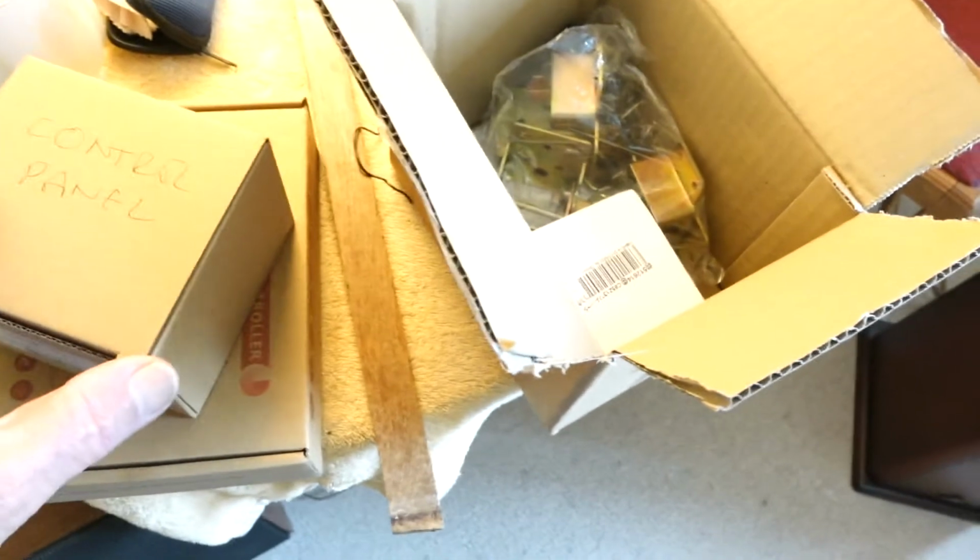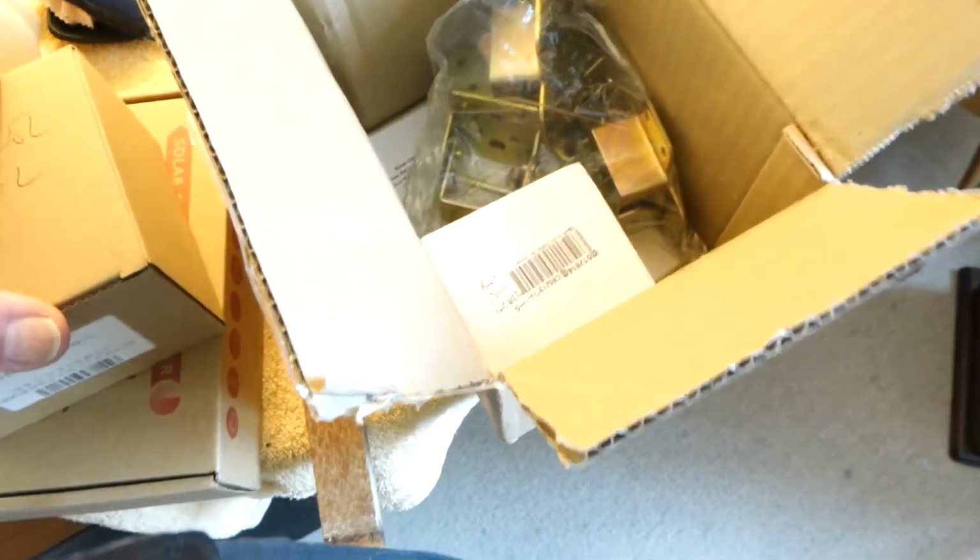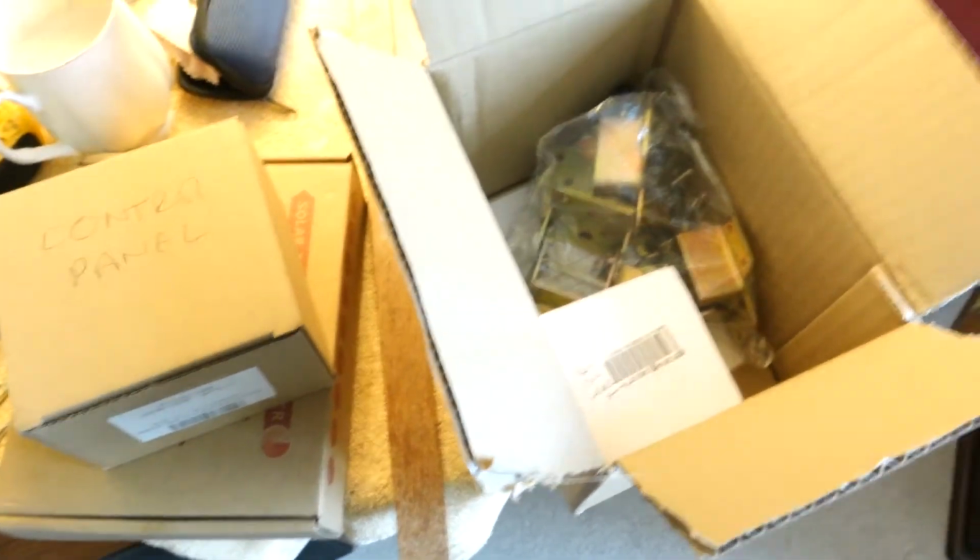So I'm hoping some more things come today so I can carry on and start to use some of this wiring, start to wire my control panel up.